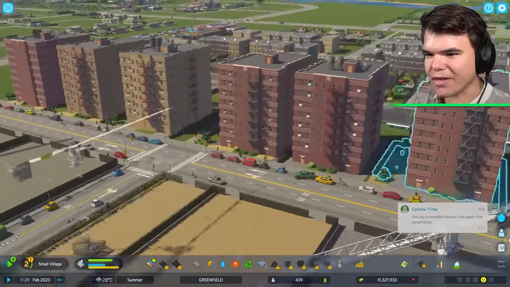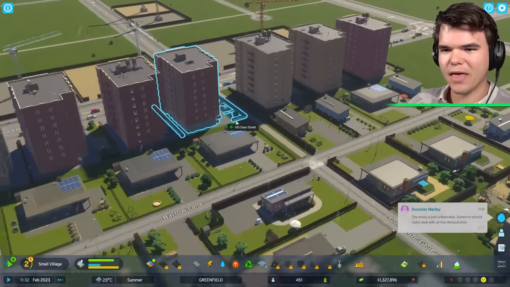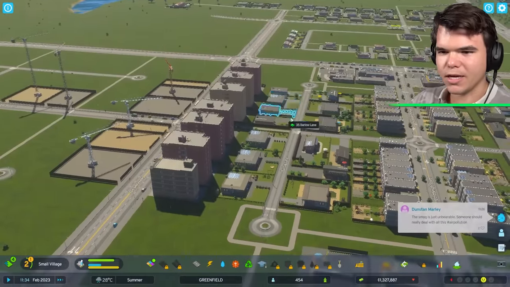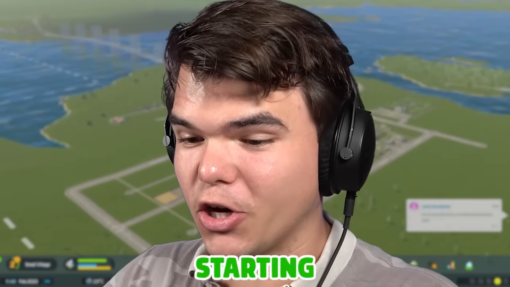Whoa. Yeah, these are huge. Those are some huge apartment buildings. Making these houses look rather small. I might have to up those in density, but we can fix that later. Wow, this really is starting to look good, guys.